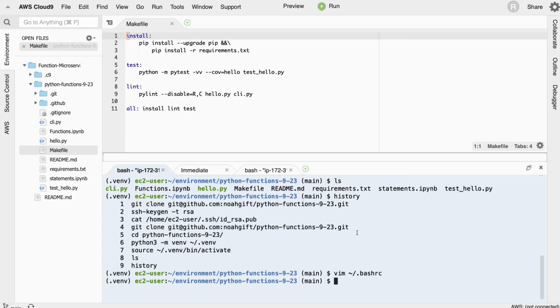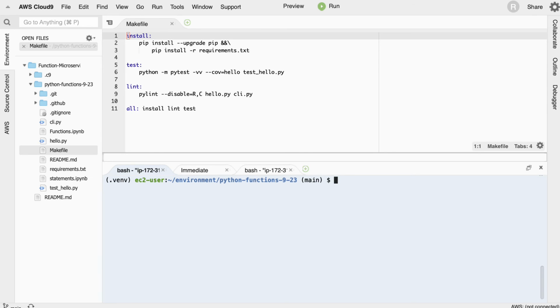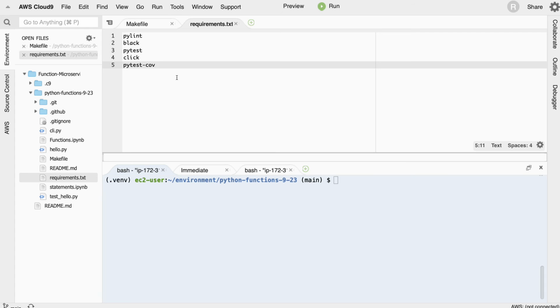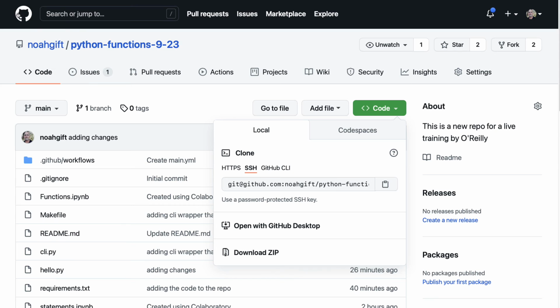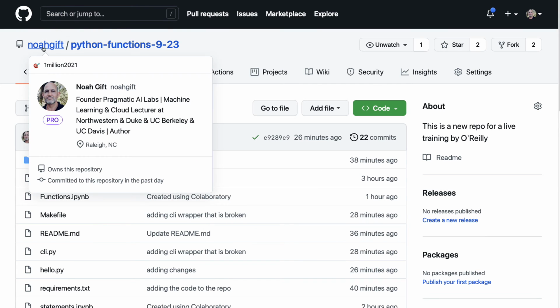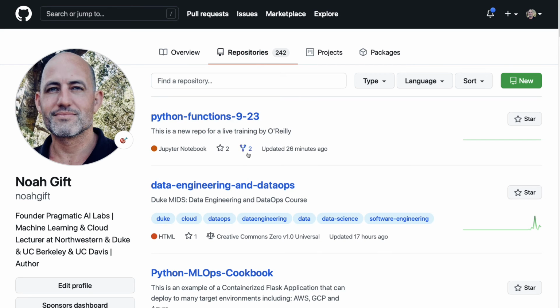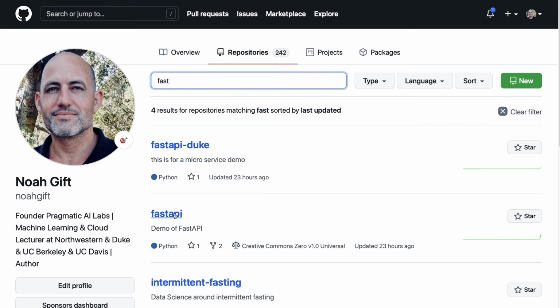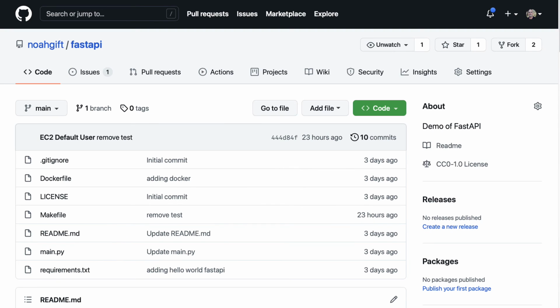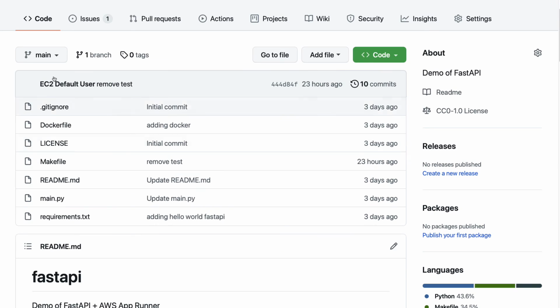So if we go back to this environment here, I'm going to need to add some other tricks to get this code to work. And so what I'm going to need to add is FastAPI. And in fact, let's just copy something that I was doing earlier. Let's go to repositories, and let's just use something for speed. Let's use a FastAPI repo that I have set up. So this FastAPI repo, I'm going to just copy some ideas from it.